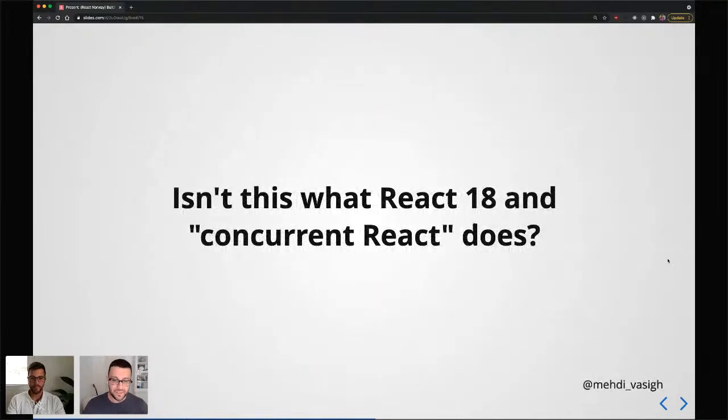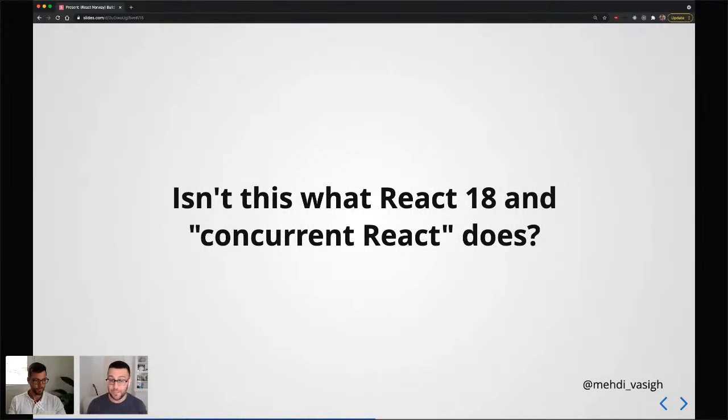So you might be asking, if you've seen the announcement yesterday about React 18, isn't this what React 18 and Concurrent React does? If you're familiar with Concurrent Mode in React, it's not really a mode anymore, but it's a concept that the React team has been working on for a long time, where expensive code can be interrupted to ensure that the UI can paint, right?